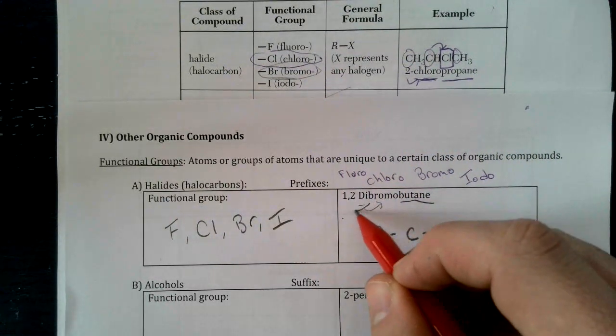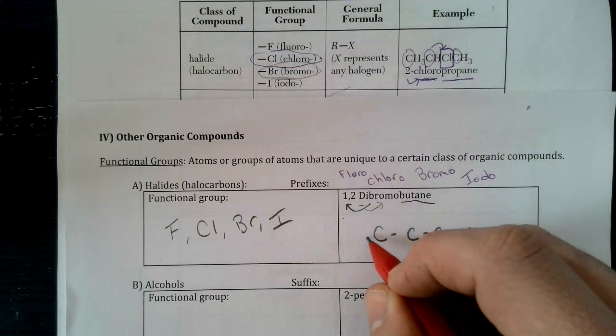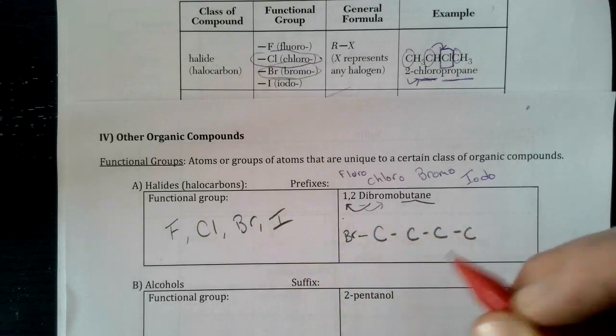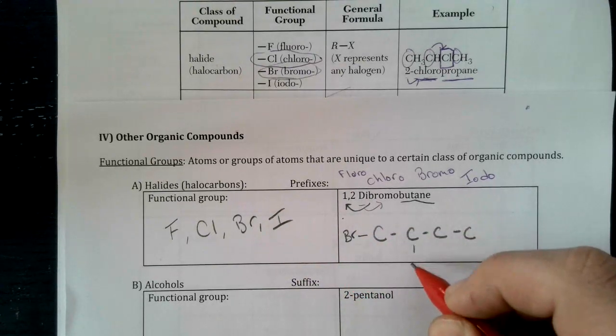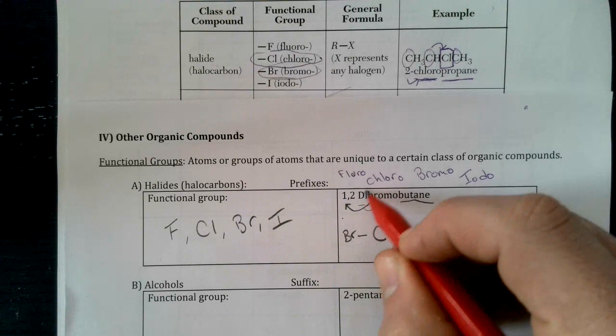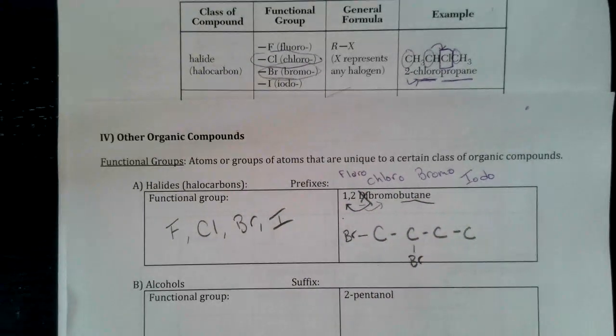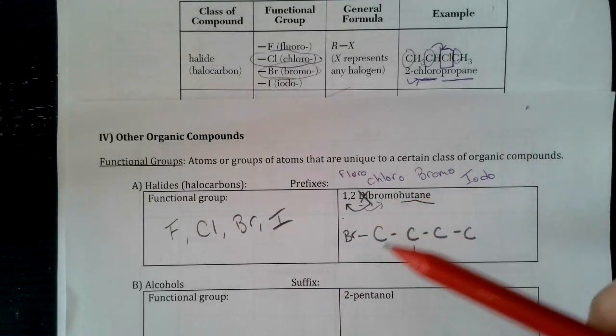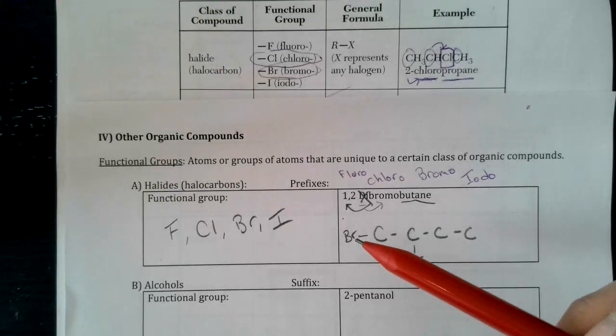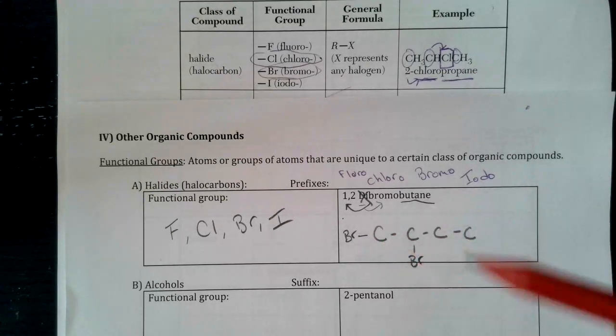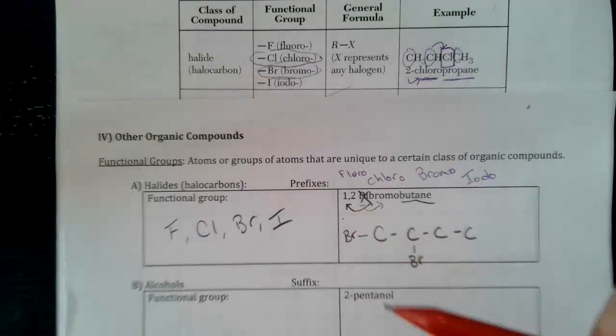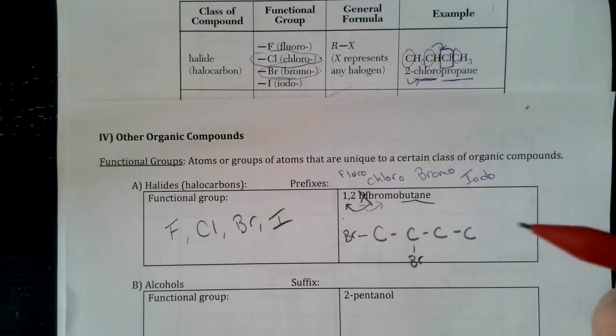And then where do I put the Br? Well, I got to put a Br at 1, and I have to put a Br at 2. And that's where that redundant di comes in again. A lot of you are going to ask, or already asking yourself, does it matter where you put the Brs facing? Left, up, down, right? No, it does not make a difference.